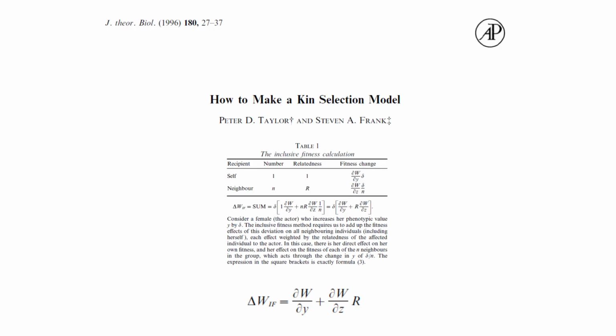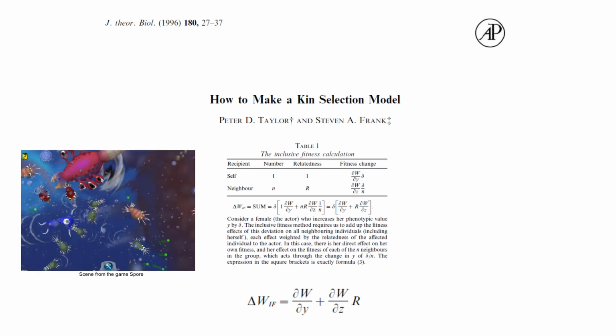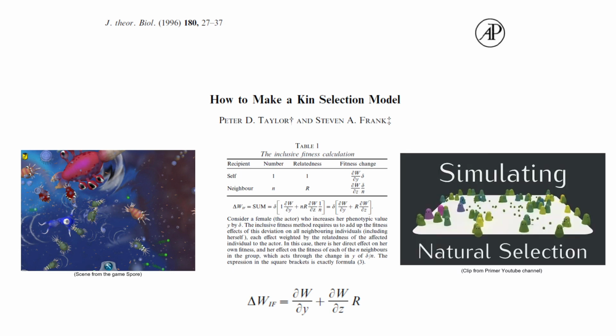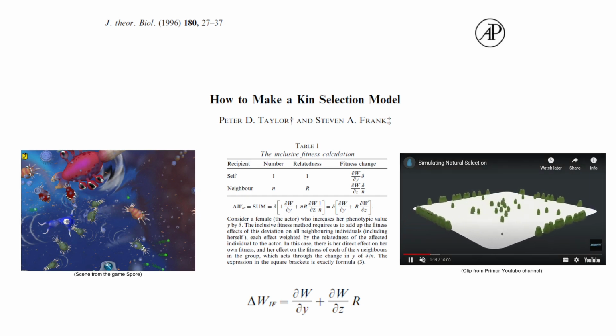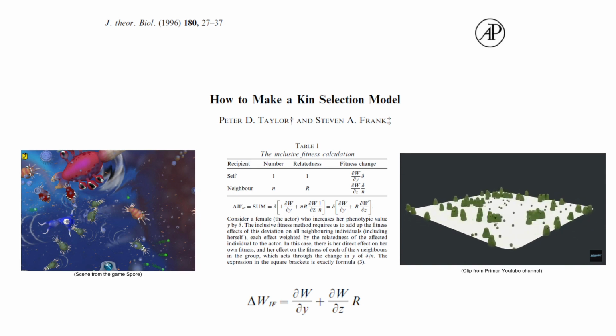Thus far, much of the literature on social evolution theory has been focused on analytical models in the style of Taylor and Frank's seminal 1996 paper, How to Make a Kin Selection Model. In these models, organisms tend to vary along a single predefined social trait, and the results obtained are relatively abstract. We are interested in two things. One, extending the mathematical theory to more open-ended settings where a range of complex social behaviors are able to emerge on their own. And two, creating a tool which provides a more visual, interactive way of understanding the causal relationships influencing the evolution of social behaviors, and which can therefore be used for teaching and public outreach.